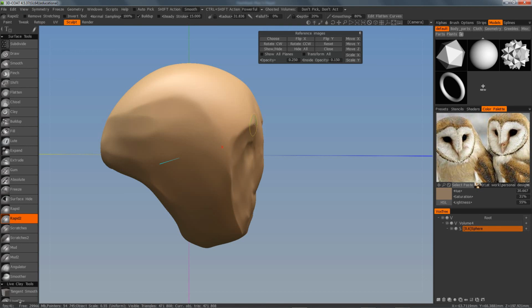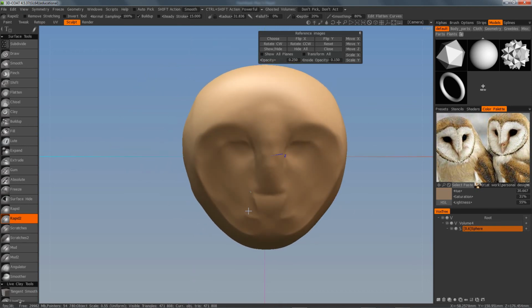When you're sculpting, guys, it's really smart to keep moving, to revolve around and around, to see what you're getting.